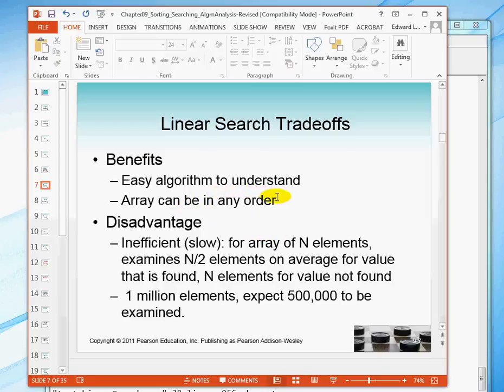The linear search algorithm is extremely simple, and it follows the same old linear stepping through an array that we're used to. It's inefficient because on average you must go halfway through the array. In the worst case, you've got to go all the way through. So imagine if I had 1,000,000 elements. You can expect it to take 500,000 just to find a typical element on average.